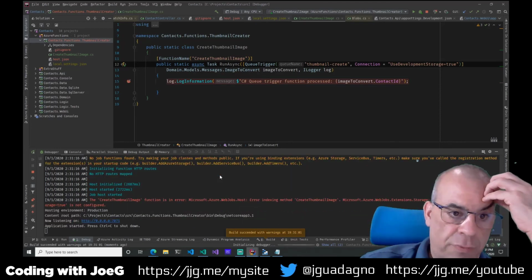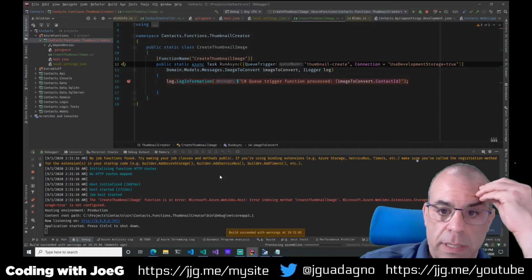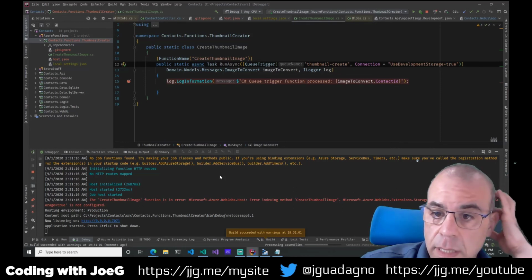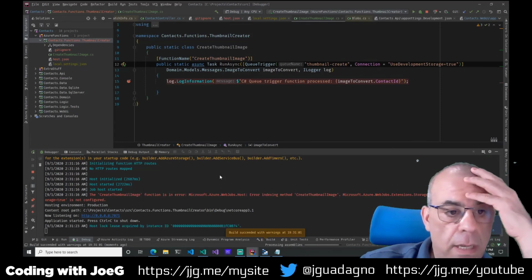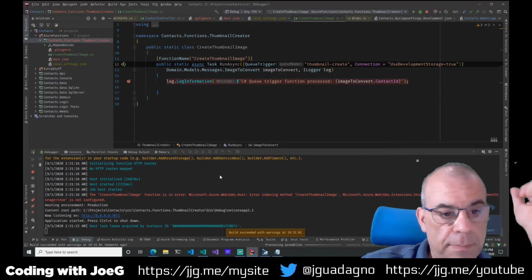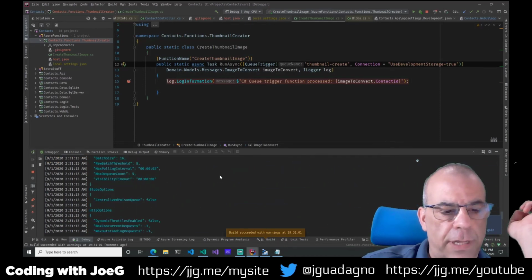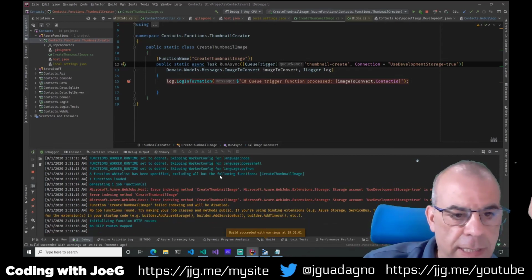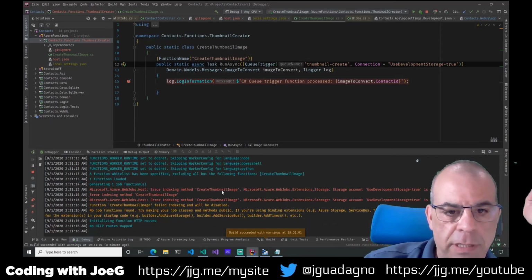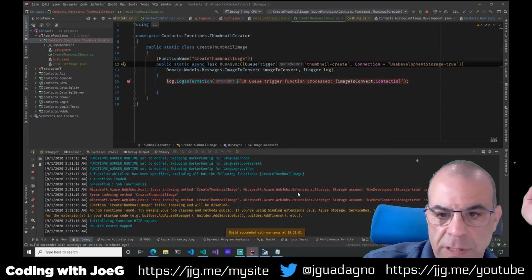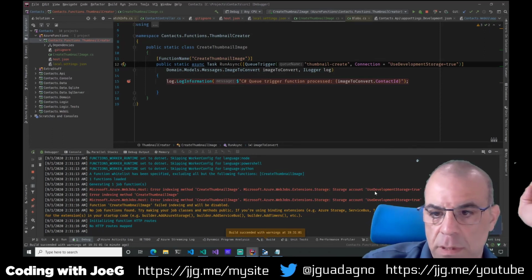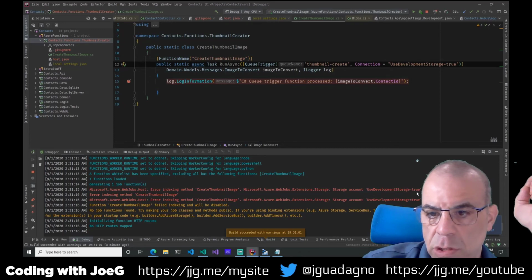This is it pretty much starting the runtime. And let's see, I got some red in there. Let's see what the red says. Azure Web Jobs, error indexing, create thumbnail, image, Microsoft storage account, use development storage. Did I spell it wrong?